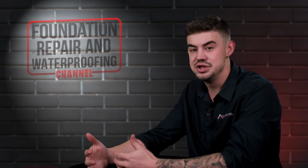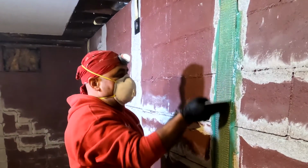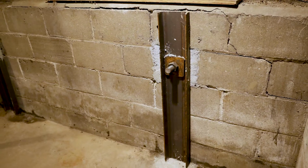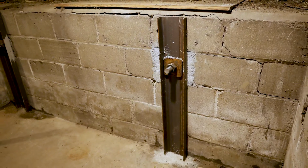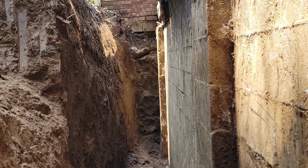Depending on how much the shear is, if it's up to 1.5 inches, it can easily be stabilized with carbon fiber straps, or you can stabilize it with wall anchors or tiebacks. Now, if that shearing is almost 4 inches, a lot of times that wall is going to need to be straightened, then stabilized as well.